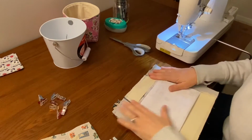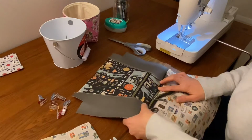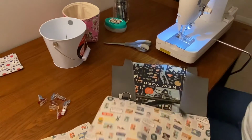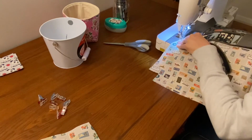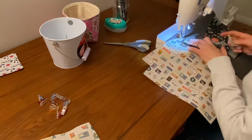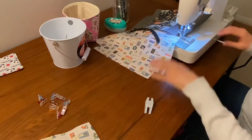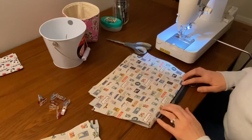All right, so we got that all stitched on. So now we're just gonna go ahead and take the exterior piece and fold it back. And then we'll go ahead and top stitch. Alright, and then we can go ahead and take this over to our iron and give that a press.